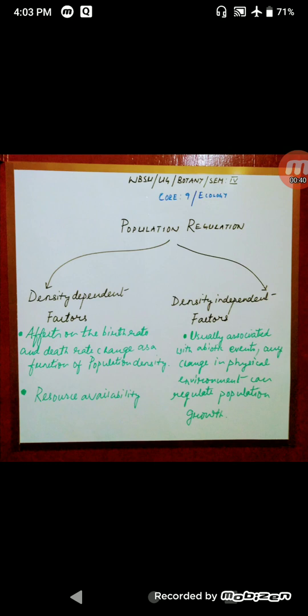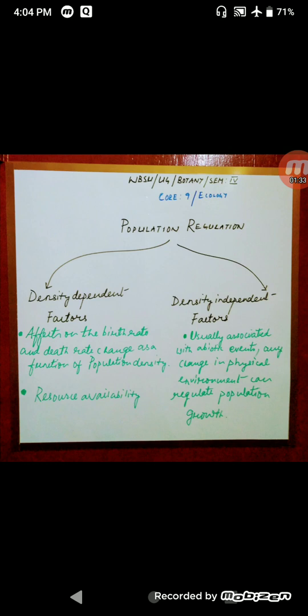these factors whose effects on the birth rate or death rate of that organism or the population change as a function of the population density. We can put an example. A population of horses can increase exponentially until there is a competitive intraspecific interaction which causes either the birth rate to decrease or the death rate to increase, or there may be a paucity of their nutrients or food, leading to a net decline in the reproductive rate and subsequent decrease in the population density.